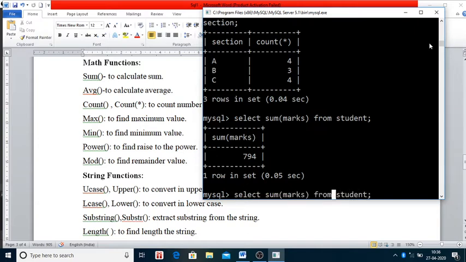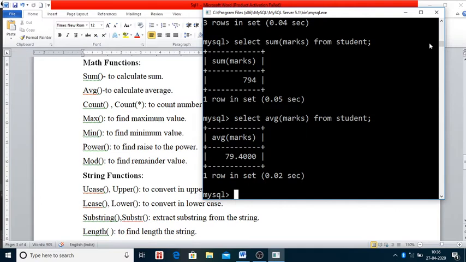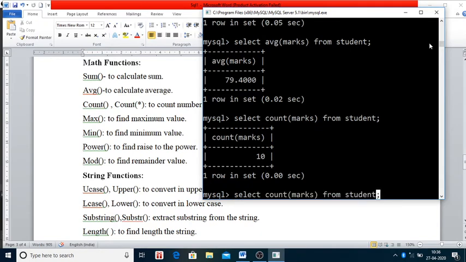If you want to calculate average, AVG. If you want to count records, you can use count. If you want to count all records, you will use star.